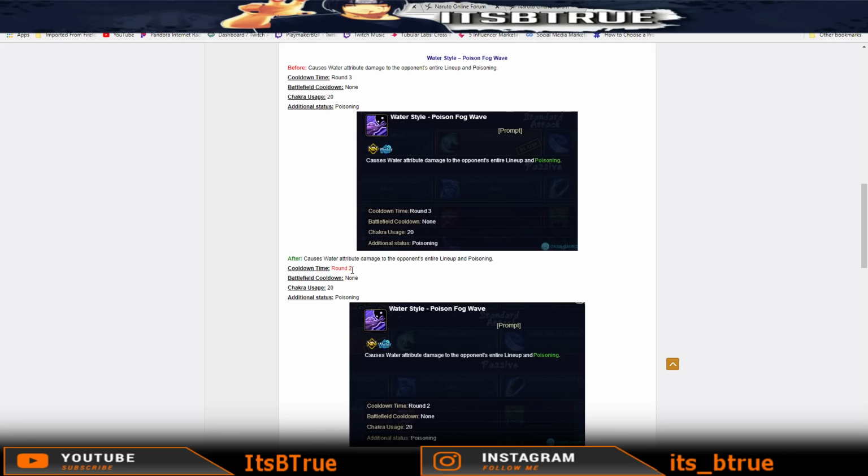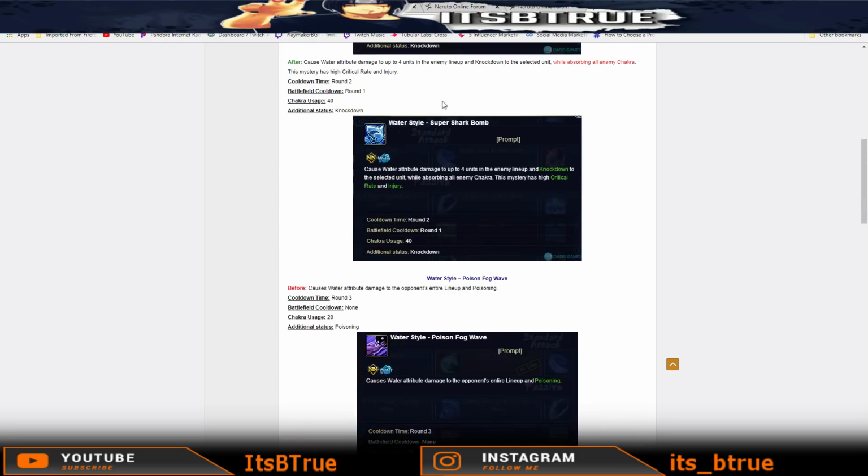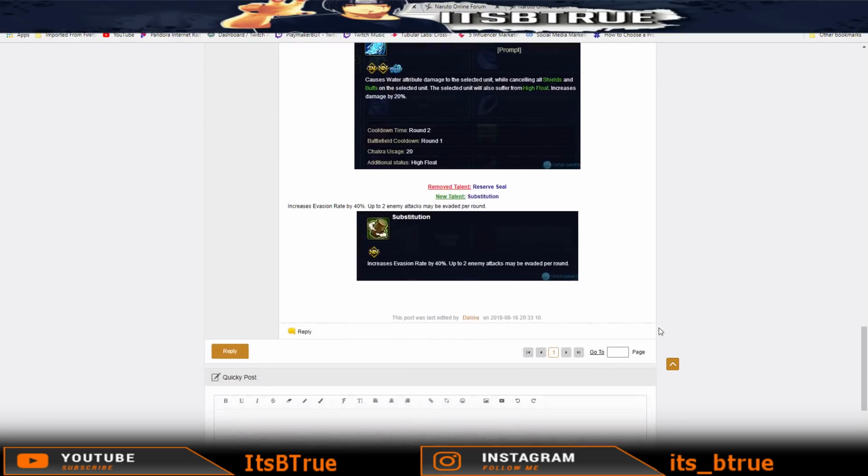The Poison Wave here. Now, cooldown time's 2 rounds. I don't really think that's going to change anything. That's, like, never used. Skewering increases the damage by 20%. Again, hardly ever used. It's normally either Healing Mystery or the Chaos build with the Super Shark Bomb Jutsu. So again, I don't see that really changing anything.